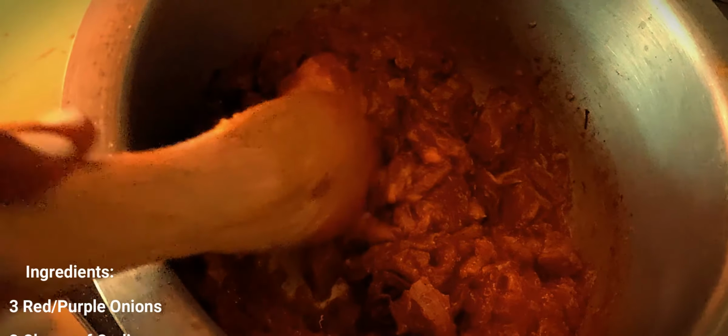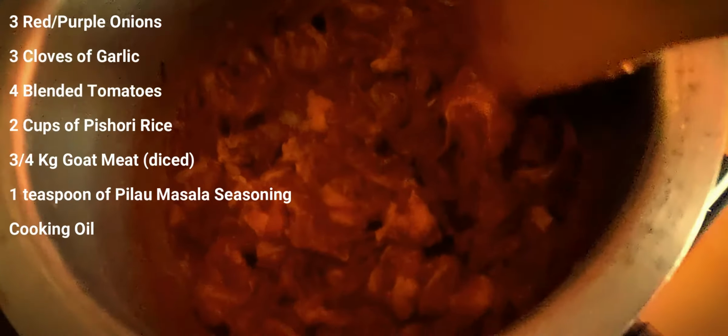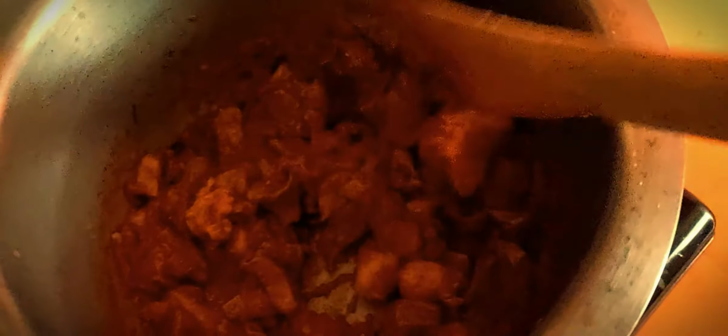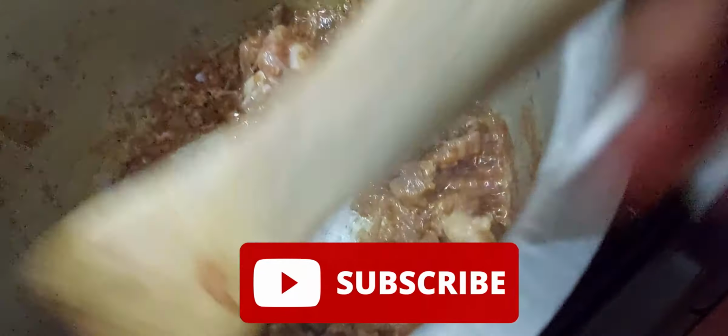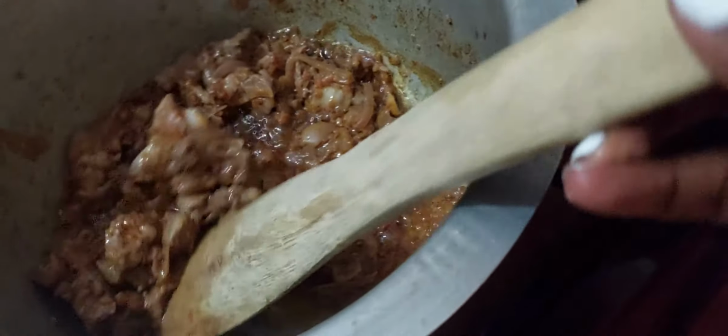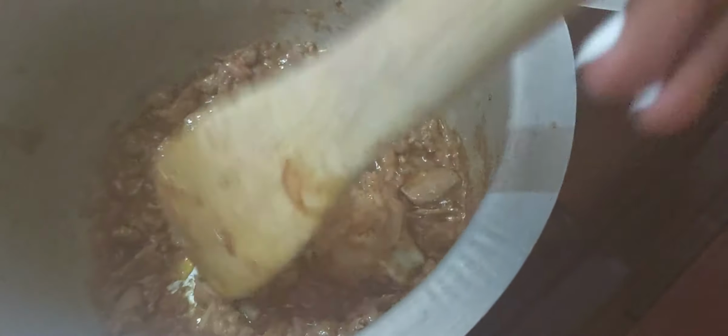So in here we have onions, garlic, blended tomatoes, pilau masala, and now the diced mbuzi, or what do you call it, goat meat. Half a kg, I think this is more than that. And then I'll probably use 2 cups of rice. So guys, this is how the meat is looking so far. Mmm, look at that. Yummy, yummy. I think it's almost ready.